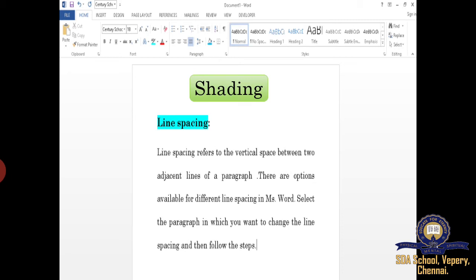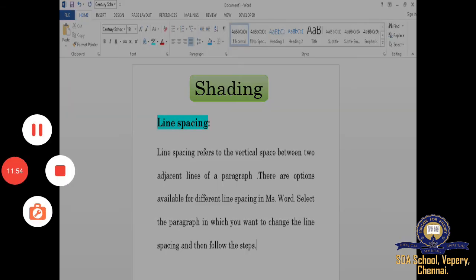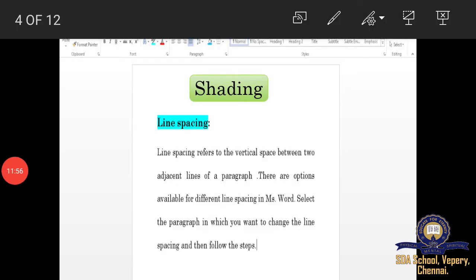Let us recall it. In this session we saw how to open a word processor. The first step, click on the start button, the start menu. From the start menu, select Microsoft Office. The third step is click on Microsoft Word 2010.